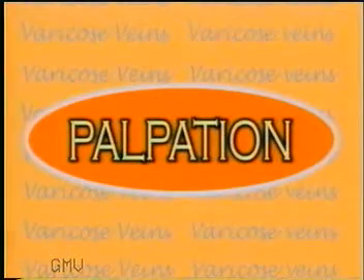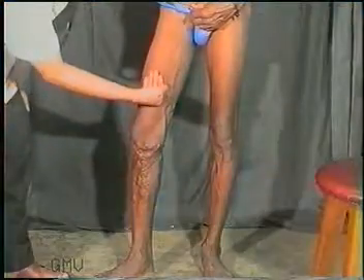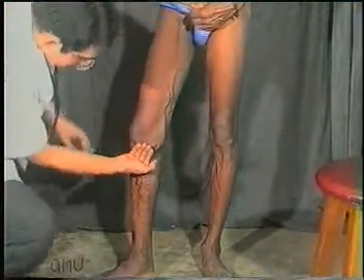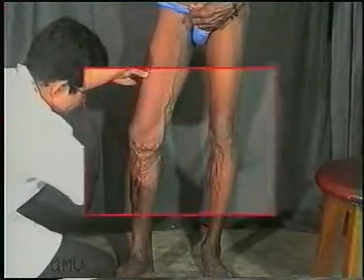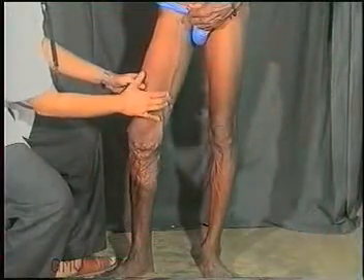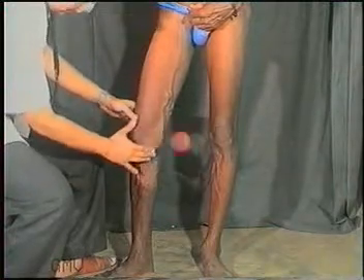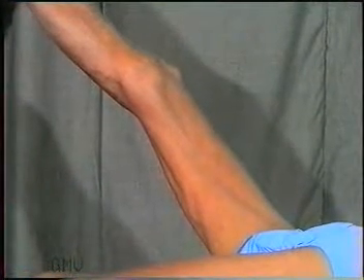Now let us proceed to palpation. With the patient in standing position, palpate the length of the vein for warmth and tenderness. Superficial thrombophlebitis in acute stage will be warm and tender. In this patient, note the cord-like thickening and redness along the vein, suggesting superficial thrombophlebitis in this varicose vein. Now mark the course of the vein with a skin pencil. Make the patient lie down. Raise the leg to 30 degrees and empty the vein.